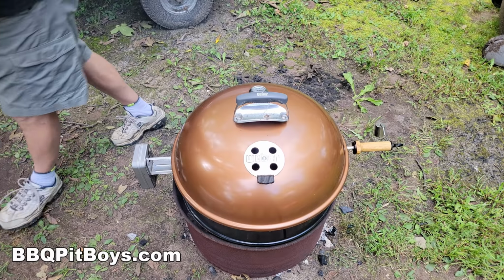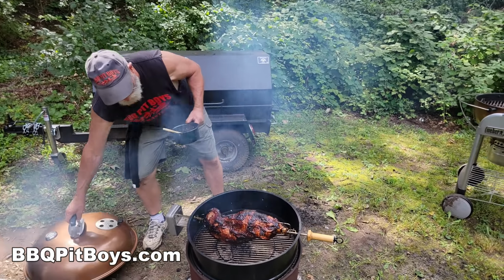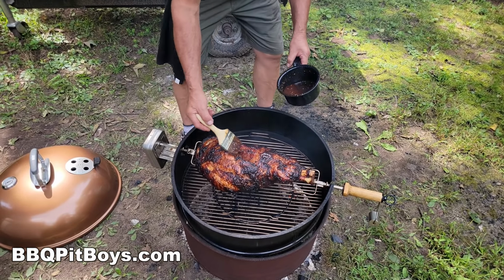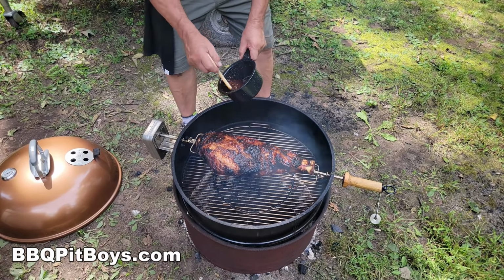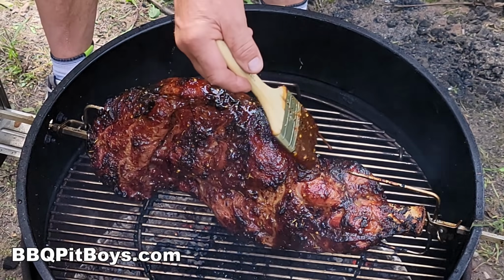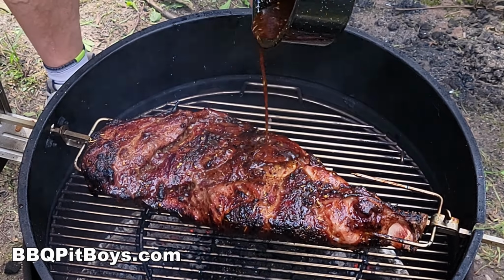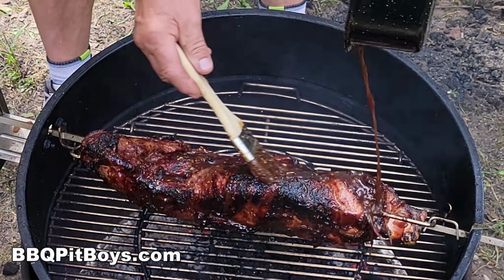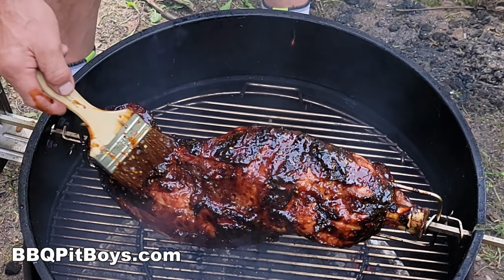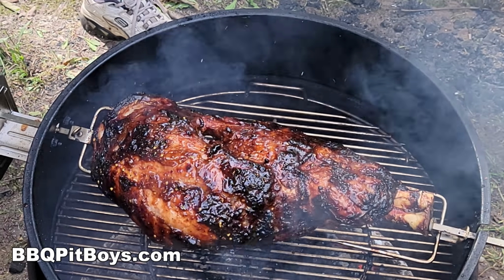You take your time, kick back again. And this is what you get. So you're going to be doing this several times during the cook. Anytime you need another cold one, get up, get your brush, do some mopping. Look at that. Lord have mercy. Oh, yeah. Again, it's going to be moist and tender because we are turning it.